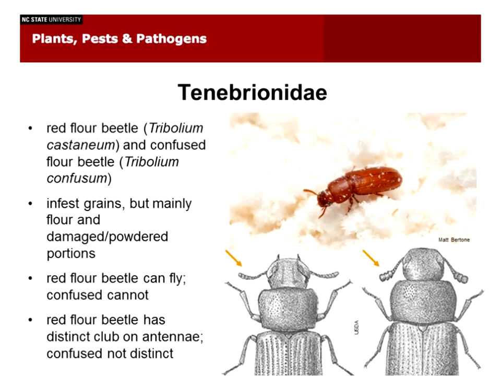Also, just to note, the confused has a little more angular pronotum and angular head than the red flour beetle. Okay, we've got confused, confused, confused. So nobody is confused, because that is correct. That is the confused flour beetle. It was called confused flour beetle not because they're typically not thinking straight, but because it's often confused for the red flour beetle. But now you shouldn't confuse them, so you'll know.